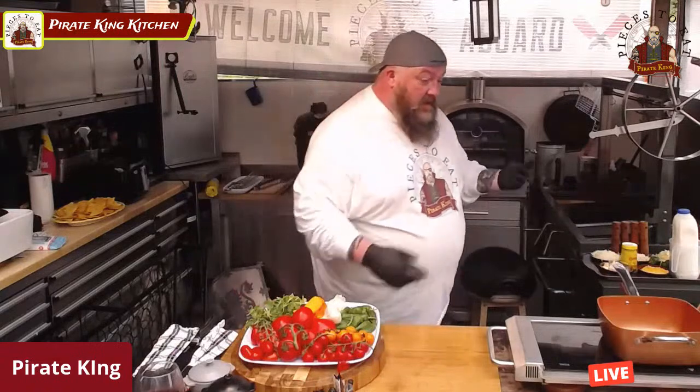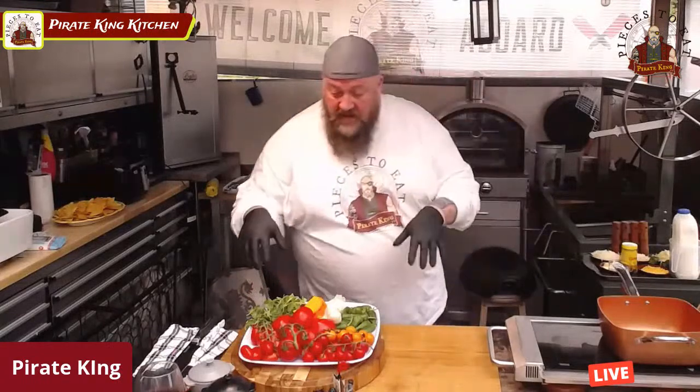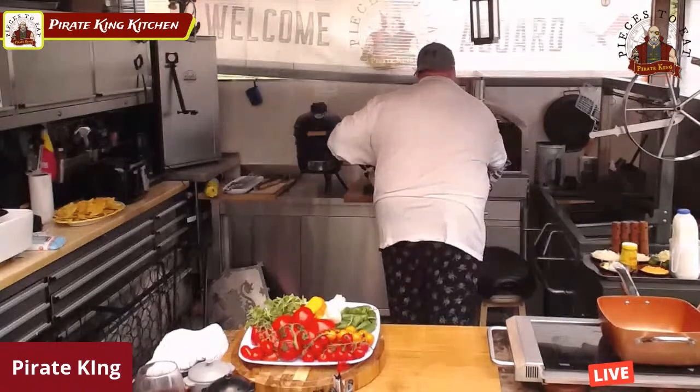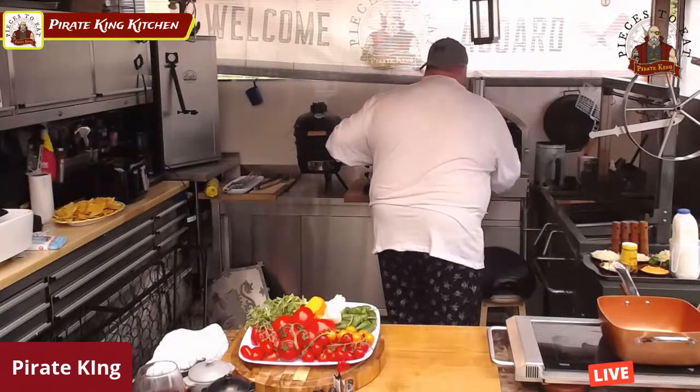I'm doing it today in the oven. You can do it on the barbecue. You can do it in the oven. You can do it under the grill. What we want is to bring out a lot of sweetness and maximize all the vegetables. So let's have a little chat about what we've got as I put them into the tray. I will run through what we've got.